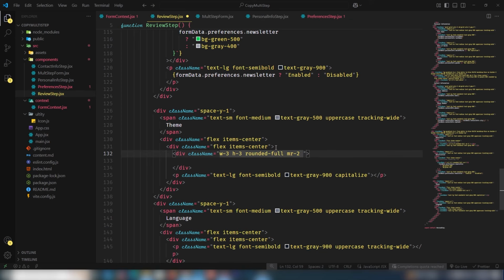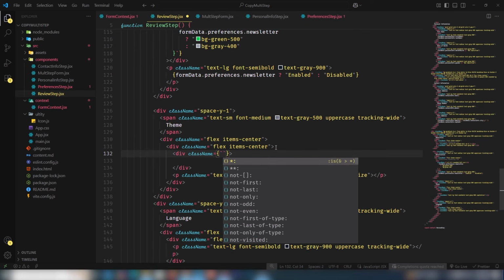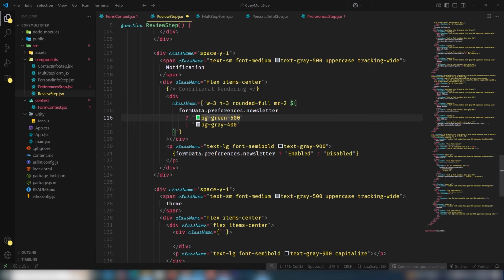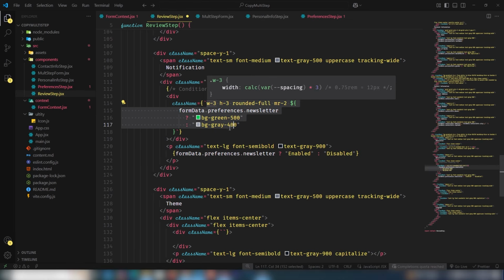Okay, and give me a second, and I'm gonna use same logic like this one with class name, and yeah, we can use like this.